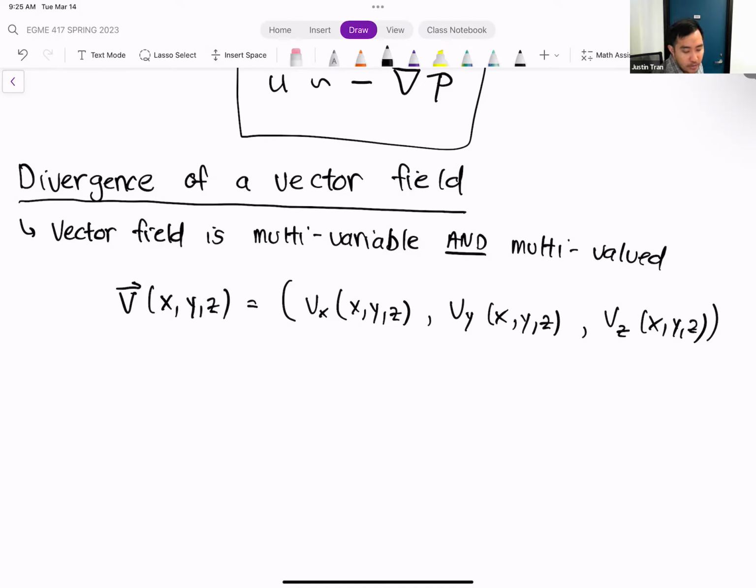All right, so the most common application you'll see for this is in fluid mechanics, and so when you talk about the velocity components of a flow field, each of those components is going to vary in x, y, z. The vector fields are quite complicated, and most people do not like working with them. But the good news is that a lot of times when you do see vector fields in practice, you'll see the divergence right alongside. And so the divergence will take a vector field and turn it into a scalar field through a derivative operation.